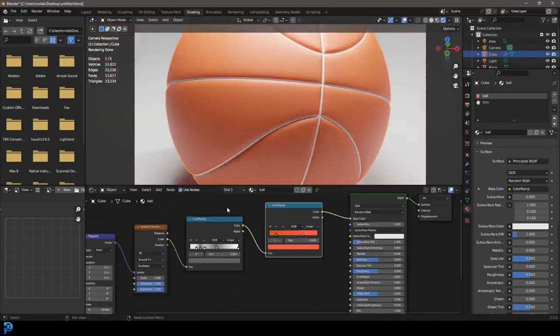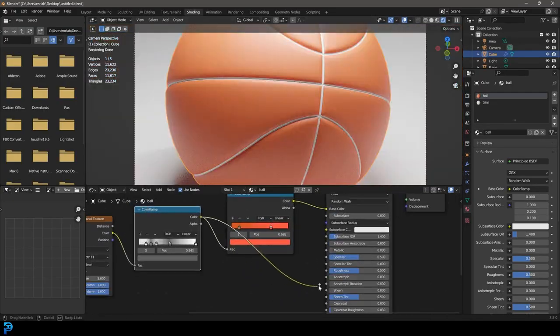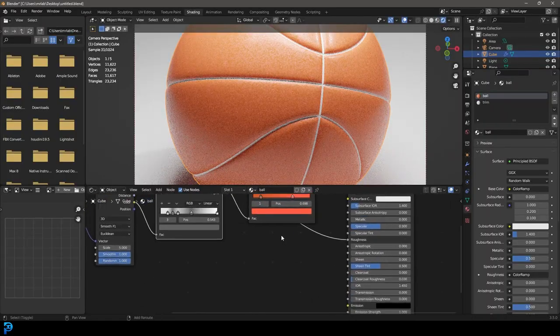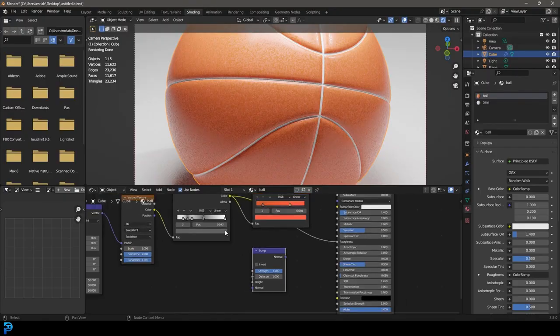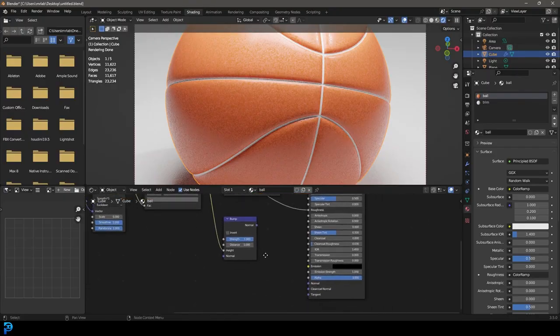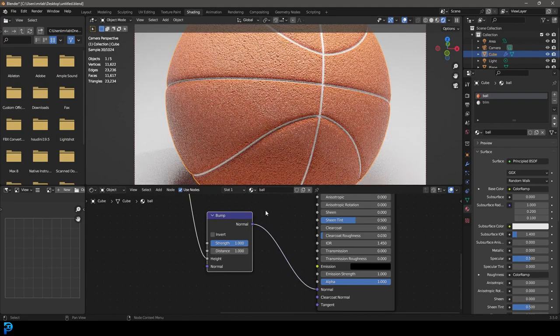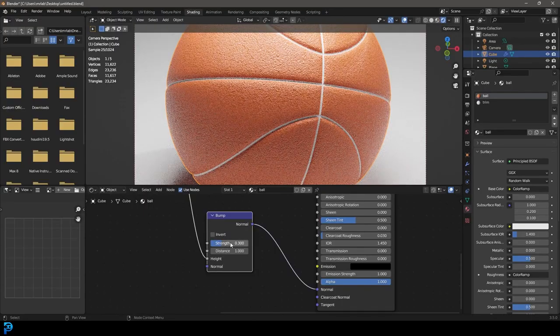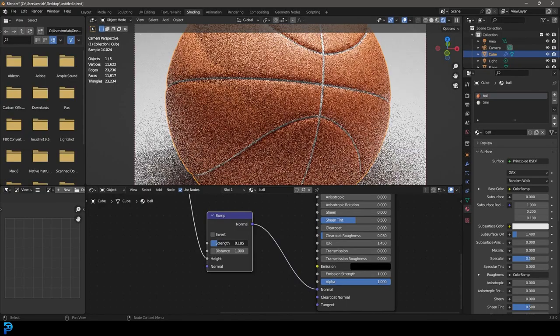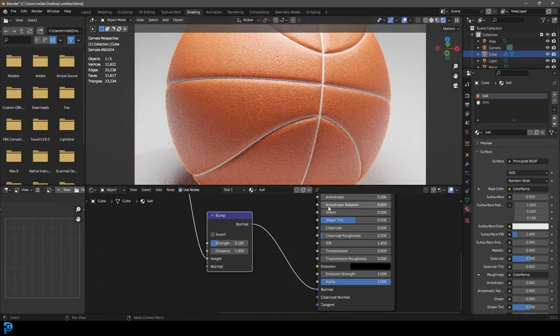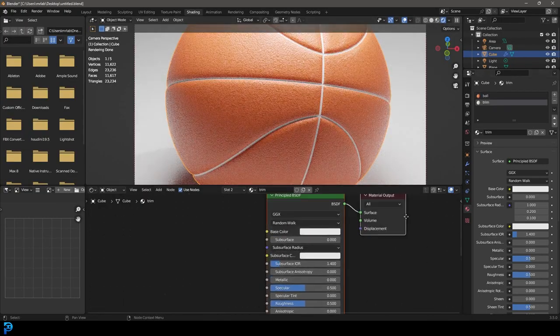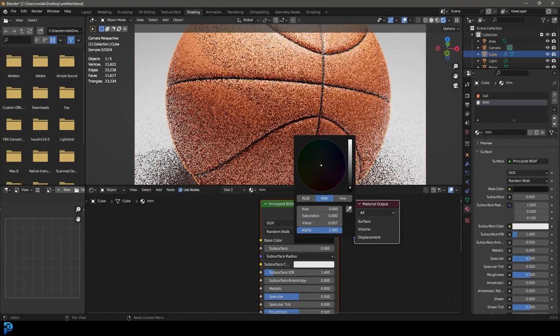So something like this. And then what we're going to do is we're going to take this color from the color ramp and plug it into the roughness. Then we're going to go Shift A, search, and get a bump node. Place it over here, and let's take that color input, put it in here. So the color output into the input of the height. And let's put this normal into the normal of the principled. And let's take the strength and make it 0.3. Or maybe even a little bit lower, something like this. And then let's grab that black trim and let's make the base color black.